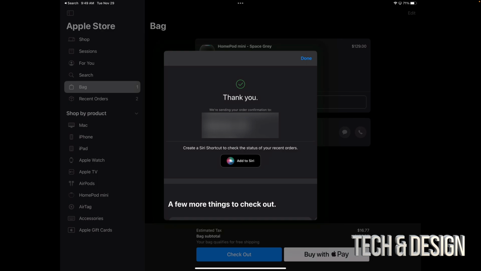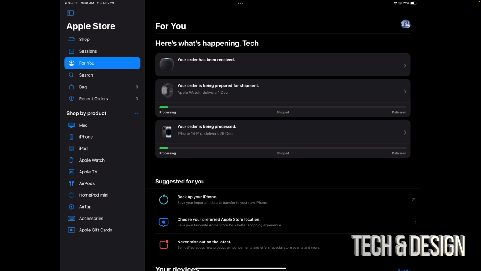If for some reason you couldn't press on that button twice really fast, then it's going to ask you for your passcode. Just put it in. And then it's going to take you to this, which is going to tell you that they sent your confirmation to your email. You can take a screenshot of this just to keep your order, but you should be okay. You also have the option to add this as a shortcut to check your status, but that's up to you. But anyways, at this point, we're all done. You can just tap on done. Just make sure to check your email.